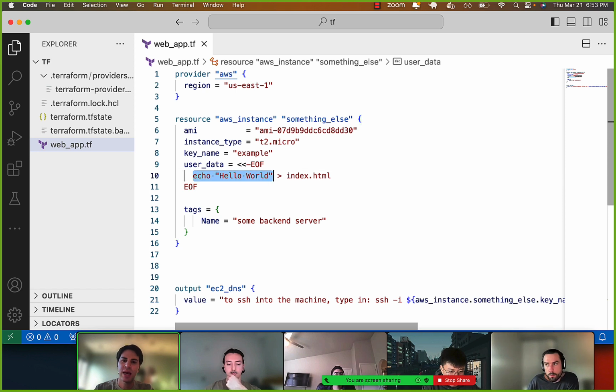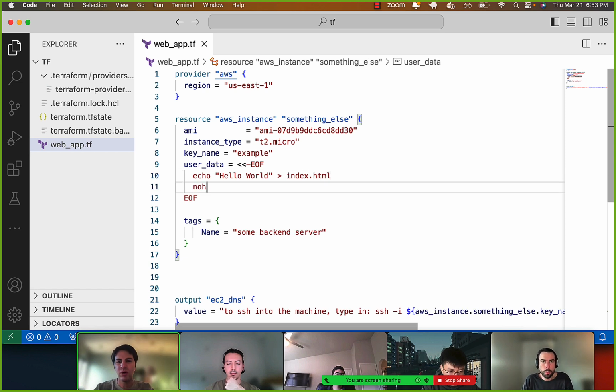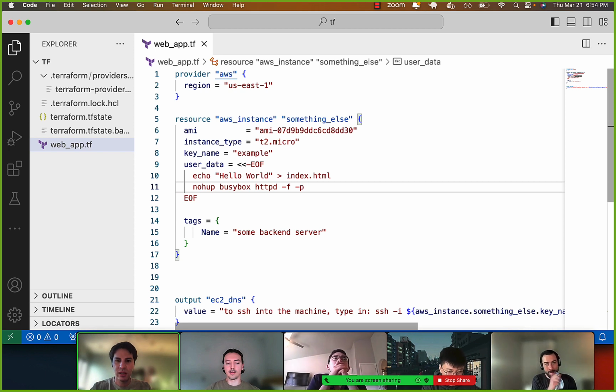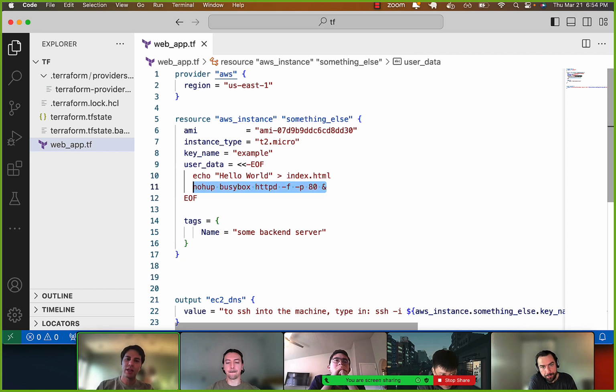So this will just output this text to the terminal and then place it in the index.html file. And this is the only thing I'm unsure of. This piece of software probably already has something called BusyBox, which is like a simple web server where all you do is specify, it's just going to render this index.html. So here we're saying, hey, I want to run BusyBox, and I want to run it on port 80. That's what I want it to listen on, and this ampersand means run it in the background.